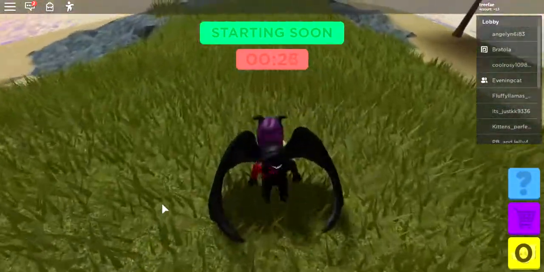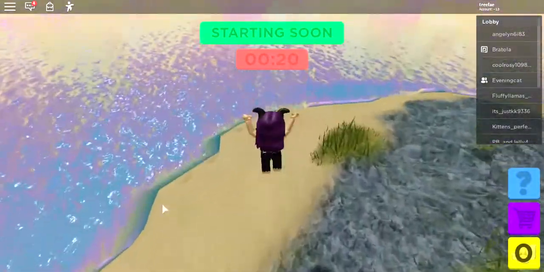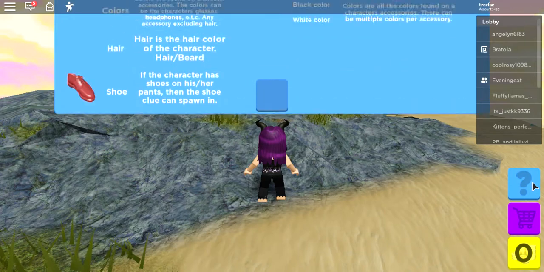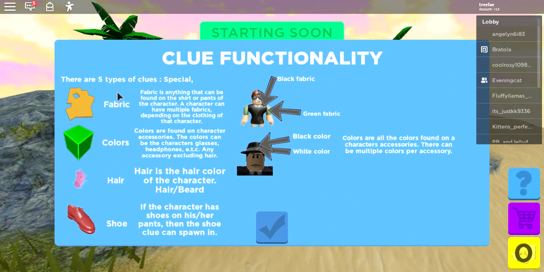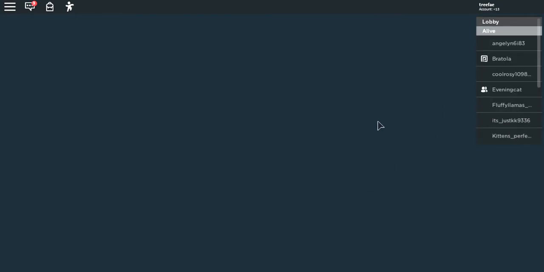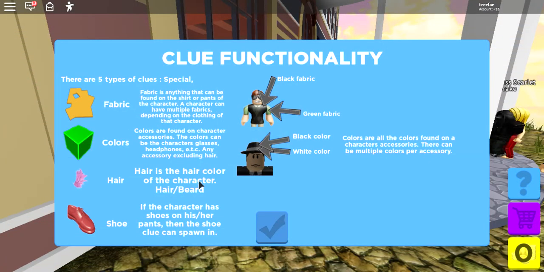Grass looks pretty realistic. So we have to identify the murderer. Click the question mark button. There are 5 ticks of special fabric, and then we found a shirt or pants. The character colors. Hair. I guess we're going in blind. I'm sure it'll be there. You are now on the alive team. Being alive is good. Being able to see and do things with a little hair and a shoe.